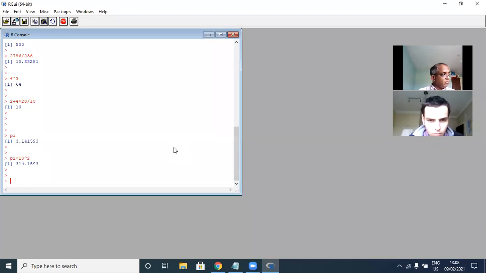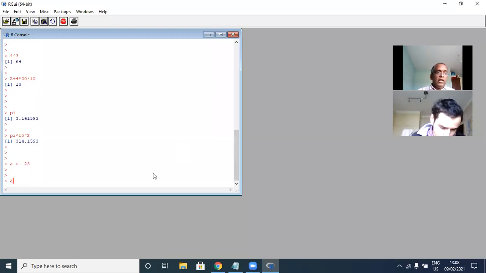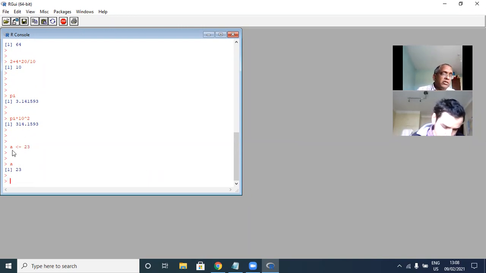All right. Next thing. Now, how do you create objects in R? Suppose you want to create an object that contains the value 23. Then this is the command that you will use. So it's A, backward arrow, then 23.